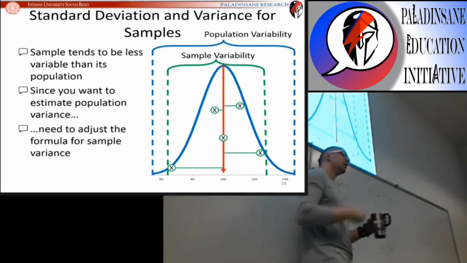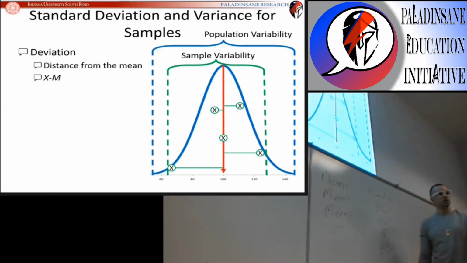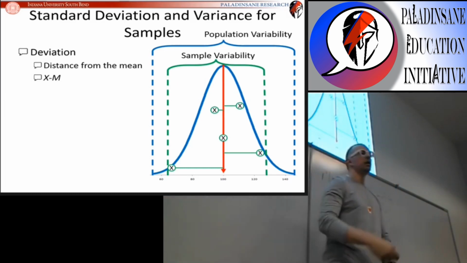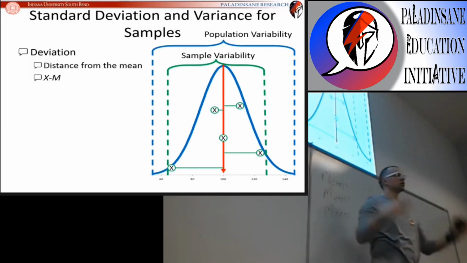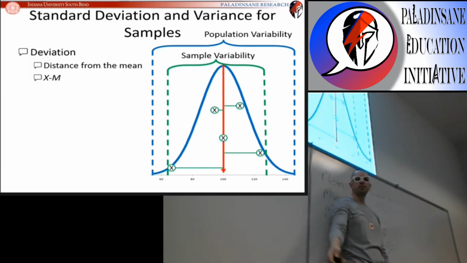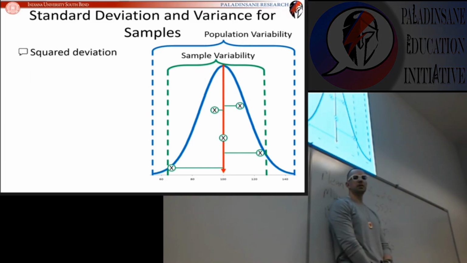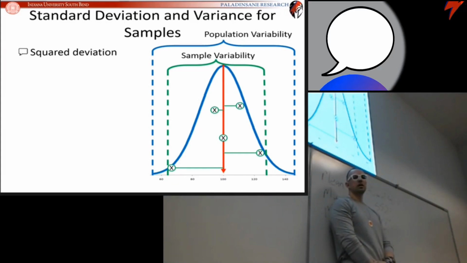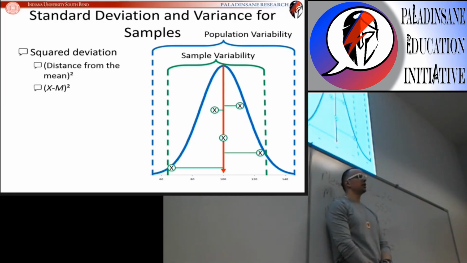All right, so some things stay the same. So for example, deviation is still the distance from the mean. This time it's the distance of each sample score from the sample mean. So it's your scores minus your sample mean. That is going to give us those deviations. That's going to give us these green distances from the sample mean. We are still going to have to square those deviations because deviations from a mean, add them all together, they always add up to 0. So we now square those deviations. We take our distances from the mean and we square it. So once again, scores minus the sample mean, all of it squared.